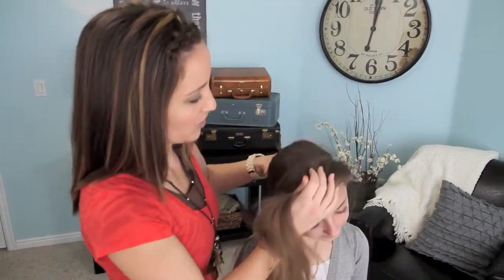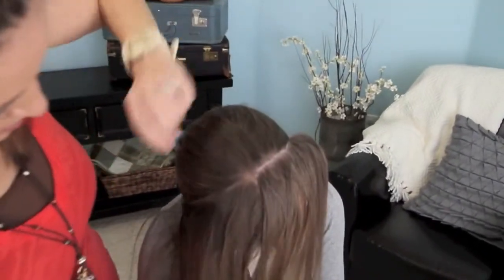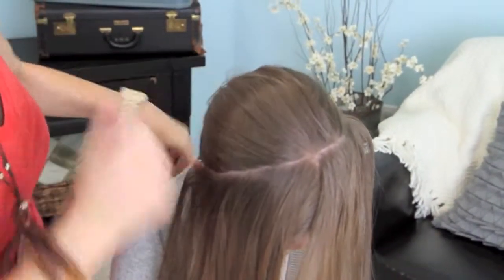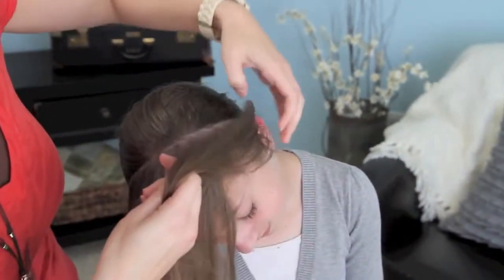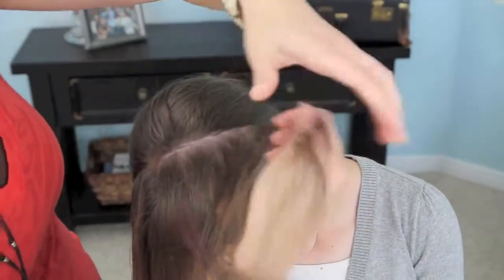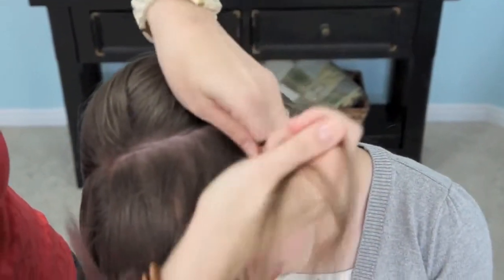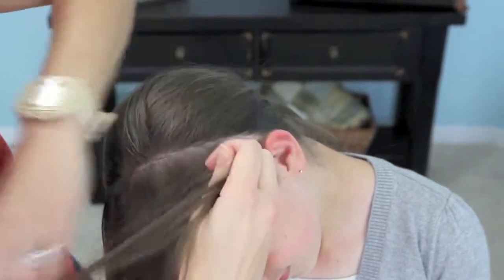I've started by just parting her hair from ear to ear. Tip her head down a little for a second. You can see that I have already made a part line, and that I have pulled the rest back just out of the way. Now I'm going to tip her head to the side, and we're going to start right next here to her ear, and we're just going to begin a Dutch braid, or an Audi braid, whatever you want to call it, and we're just going to start adding in pieces as we go along.